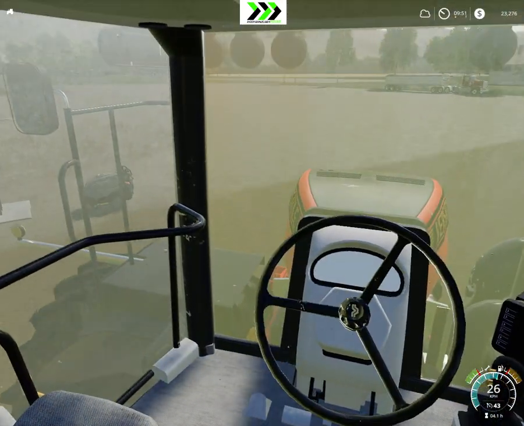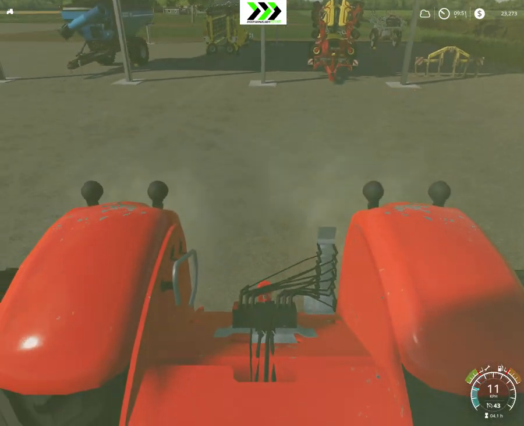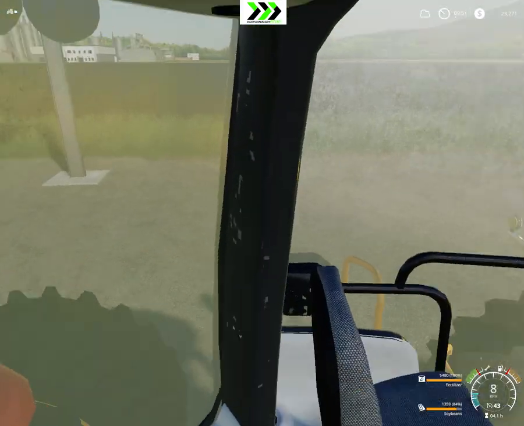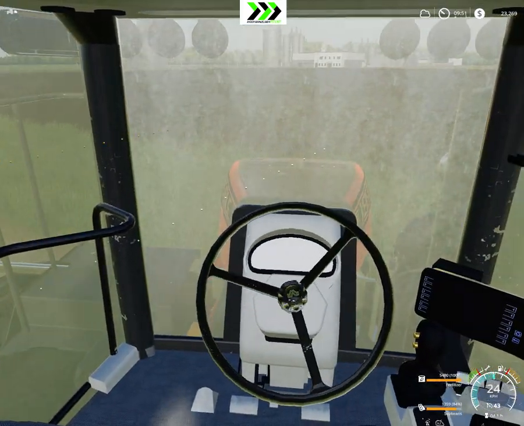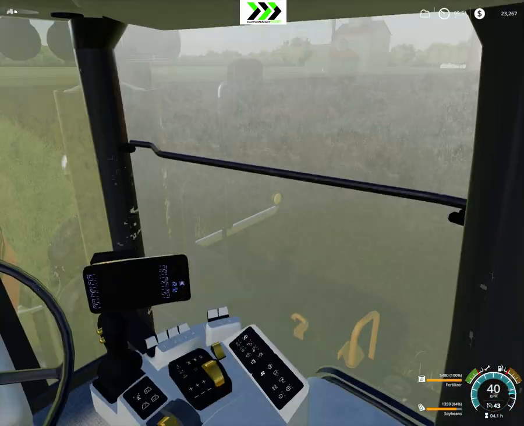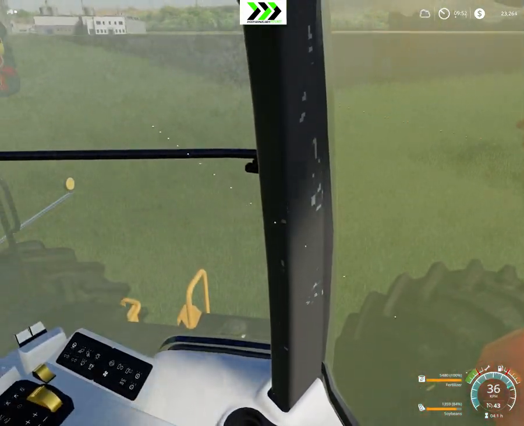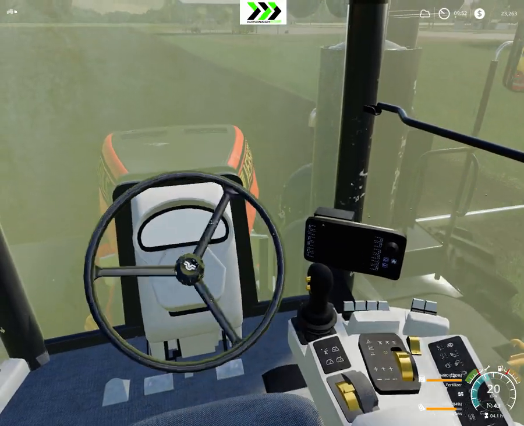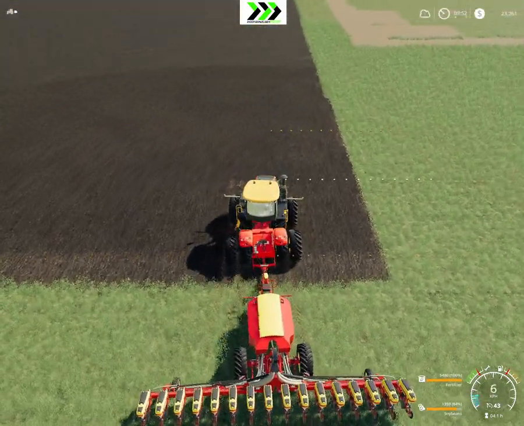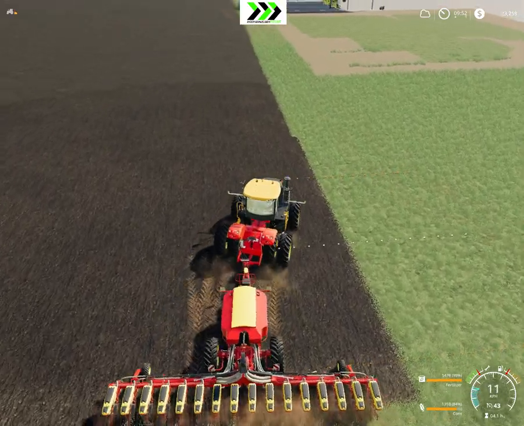Get our planter, because we're going to start planting right away so we can earn some more money and repay some more loans. This is fertilizer. I wonder if this works. Will it fertilize and plant? I don't think you would unfold it when you're going down the field. So let's see, corn. There you go, corn. I love the feature that they actually have names on it now.